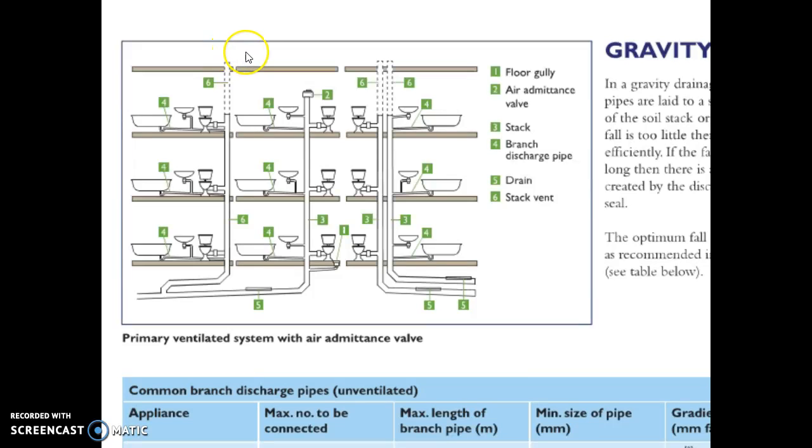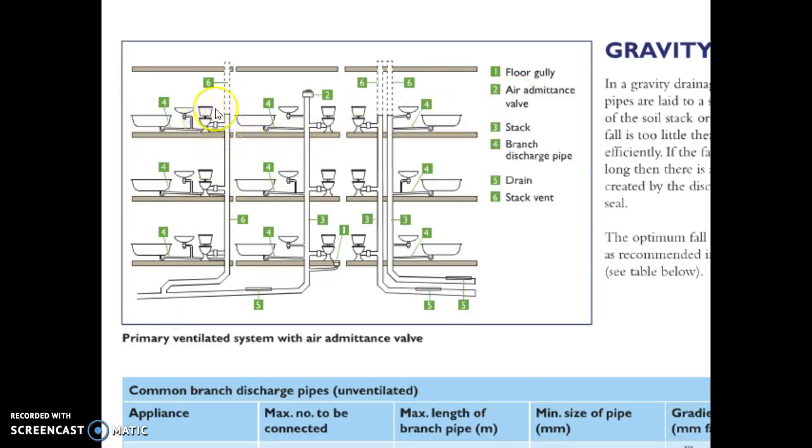where it's vented. Just imagine that this is like a straw, okay, and there's fluid going down here. If you cover the top of this, or if it's not left open, if it's sealed, then the fluid will not be allowed to travel downwards. So we need to allow this to be open, and therefore there's no suction pressure, and then the effluent can follow gravity down to the below ground drainage system.